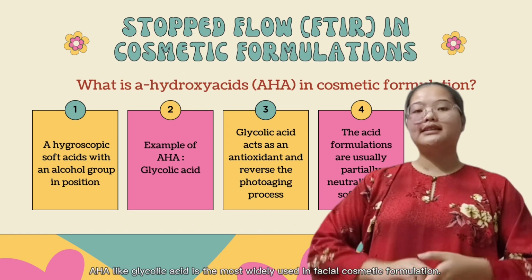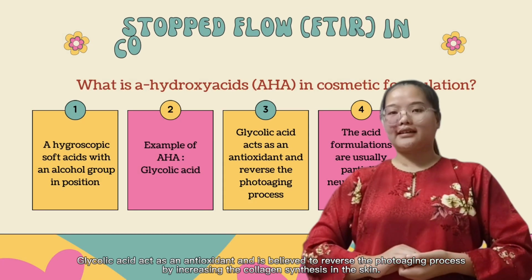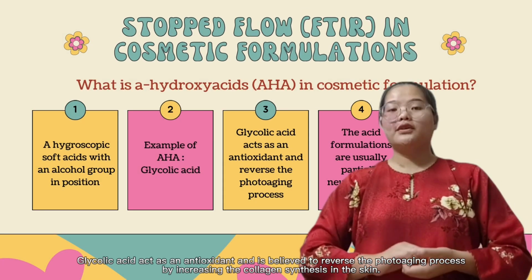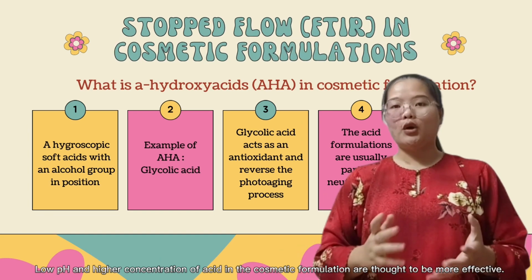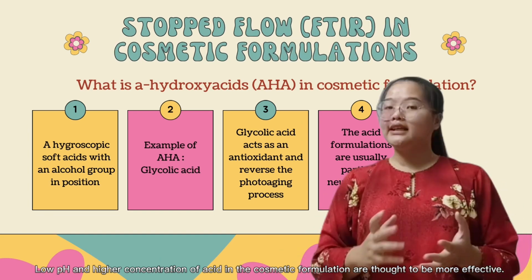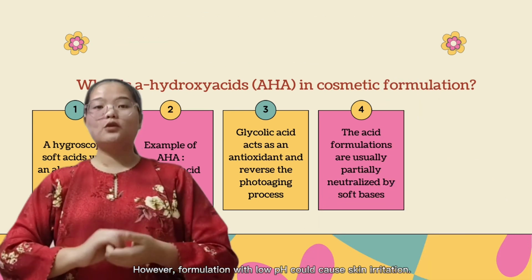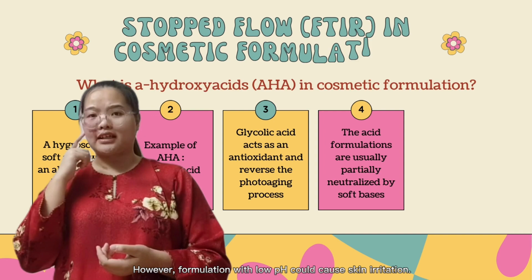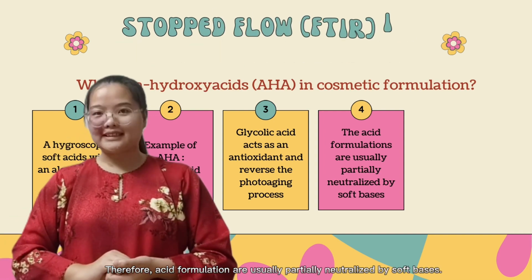AHA, like glycolic acid, is the most widely used in facial cosmetic formulation. Glycolic acid acts as an antioxidant and is believed to reverse the photoaging process by increasing collagen synthesis in the skin. Lower pH and higher concentration of acid in the cosmetic formulation are thought to be more effective. However, formulations with low pH would cause skin irritation. Therefore, acid formulations are usually partially neutralized by soft bases.